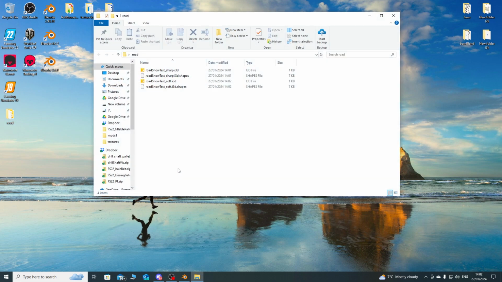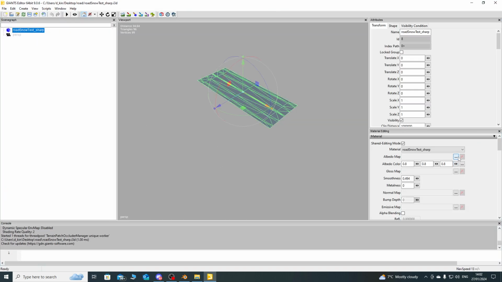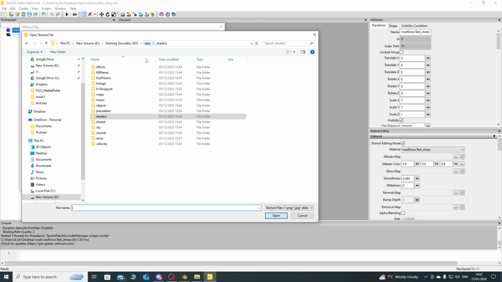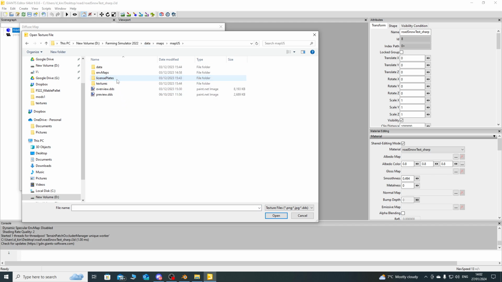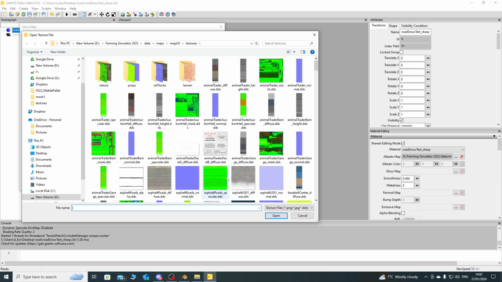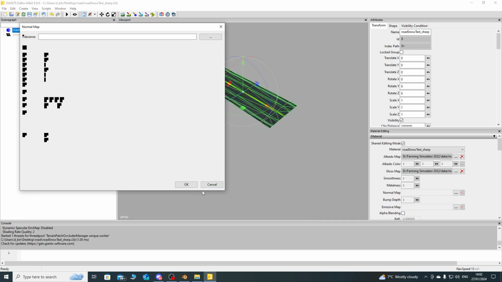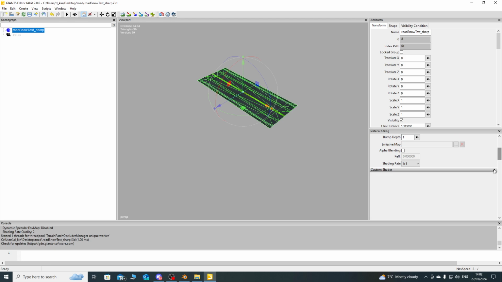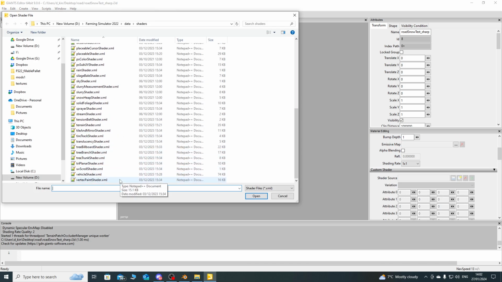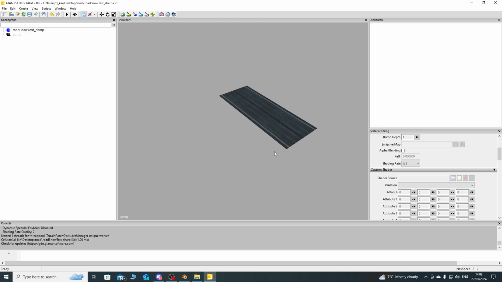We're going to the folder here. Let's do the sharp first. If we go into this one, we'll add in the textures. So we're just going to go here: data, maps, map US, textures, road diffuse, road specular, and road normal. And we want our vertex paint shader like so. And we're going to do train format, right?